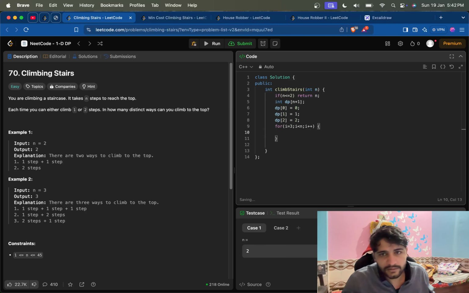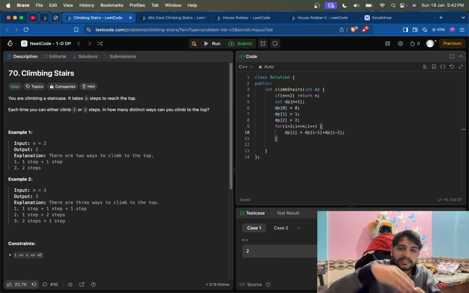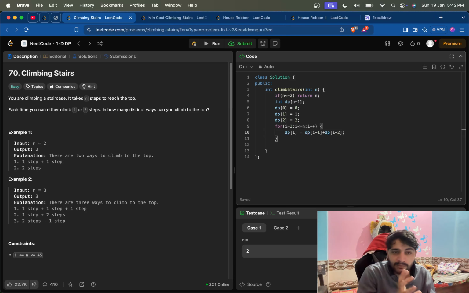What we will be doing is I less than or equal to n, let's say, because we have taken the vector size as n plus 1. So dp I will be simply equal to dp I minus 1, one step at a time, and dp I minus 2, two steps at a time. So you can see here how we broke down the bigger problem into smaller ones, that we are just 1 or 2 steps behind the top. How many ways are there that we reach the top? It is just the sum of the ways that we reach one stair down from the top and two stairs down from the top. After that there's nothing, we just have to add those two ways.